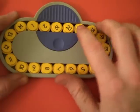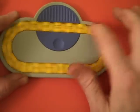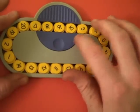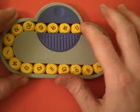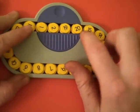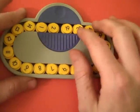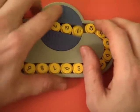Basically, it is a track that has a bunch of numbers on it, 1 through 20, and the idea is to get all the numbers in a row by spinning 4 numbers, changing the orientation of 4 numbers at any given time. And you might find this pretty simple to get to the last little bit and then have 2 numbers out of place, like have the 19 or the 20 or the 17 and the 18 somewhere. And the only way to solve it is to bring in other numbers.